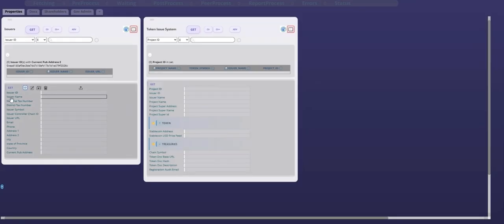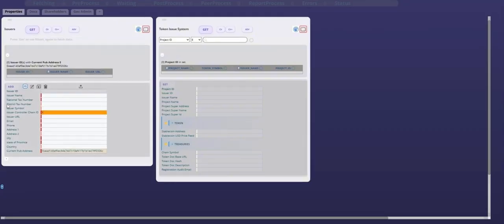So who are you? What is your company name? What is your tax number? What is your district tax number, if that's even relevant? And the way you fill this out is you click the plus button right here. You just hover over the object and click the plus button, and then you're given the opportunity to enter in the relevant fields. Everything in red is required. Anything not in red is not required.